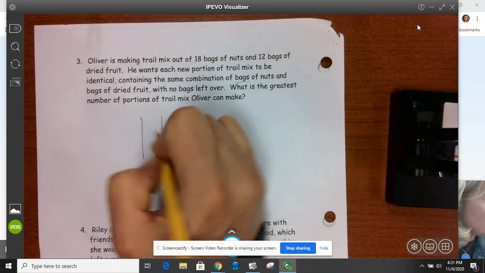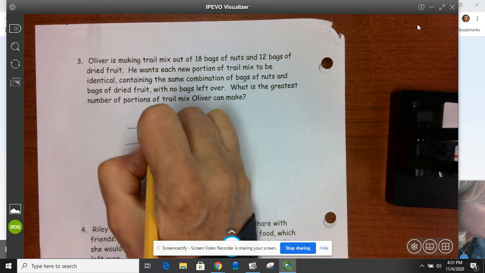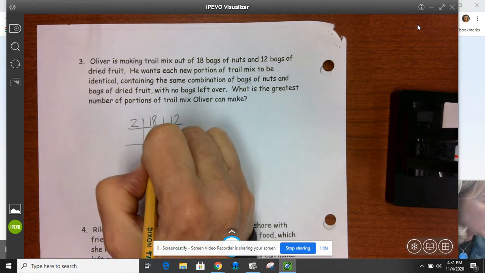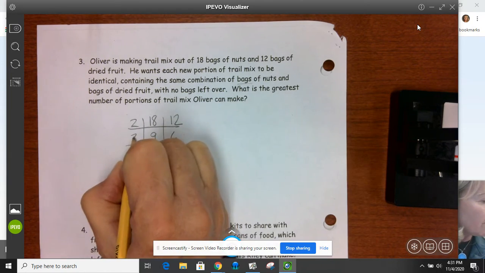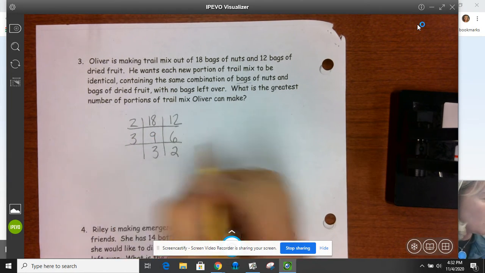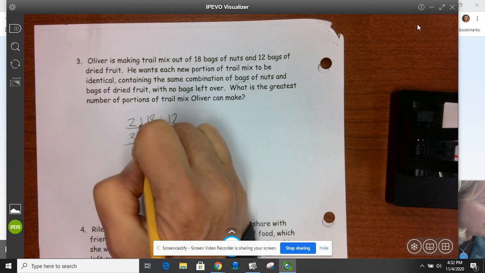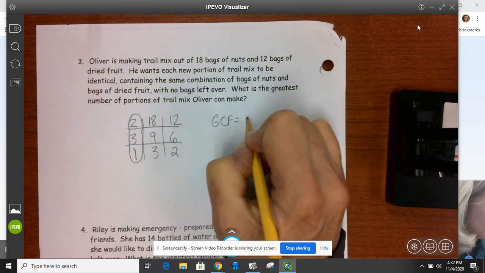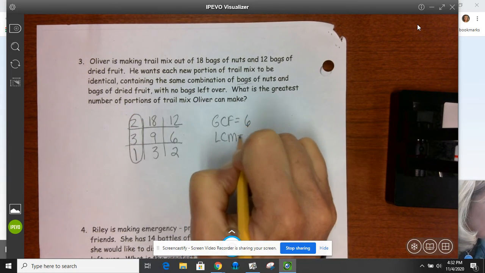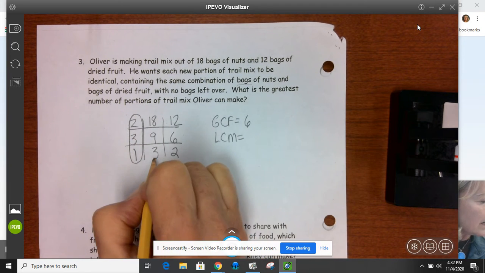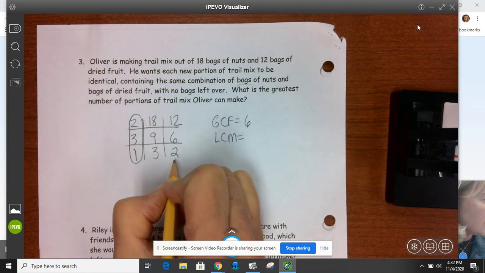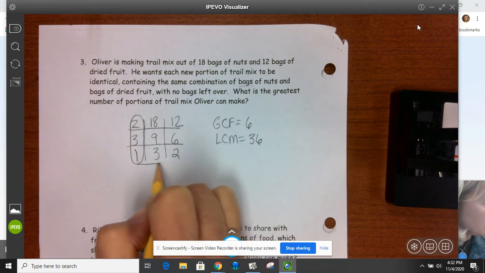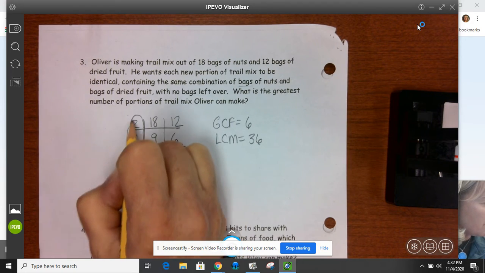So again, you're going to do the grid method. You're going to find the least common multiple and the GCF. I'm going to divide both by 2, you get 9, and you get 6. I'm going to divide both by 3, you get 3, and you get 2. So these are relatively prime, which means my GCF equals 2 times 3 is 6, and my least common multiple is 2 times 3 is 6. I have 6, 3 times 2 is 6, so 6 times 6 is 36. You're going to multiply these numbers together. Let's form our L for least common multiple.